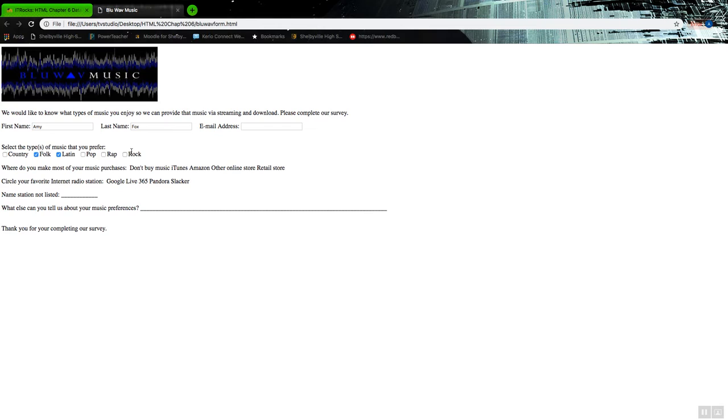So not only to make sure they look right, but are they functioning? Because it could be the world's greatest looking form, but if it doesn't function, then it's really of no value. Any problems with the checkboxes?